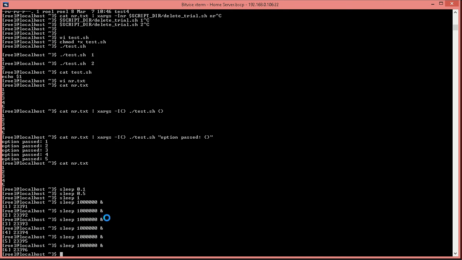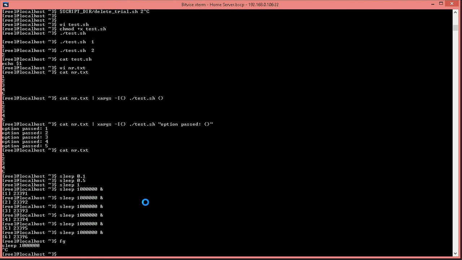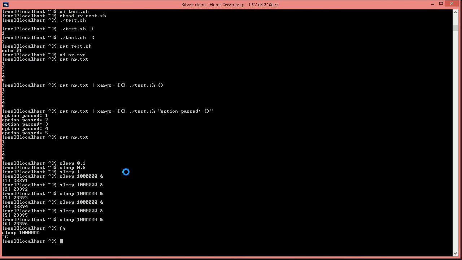As we've learned, these are background processes, and we can run FG and go to the last background process and make it foreground, but we don't want to do that because we will lose our prompt. Or let's just do 1 and then we Control C out of it, and so now this final process is terminated because we've ended it. So we have our sleeps here.